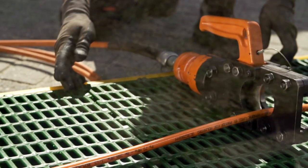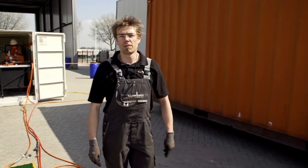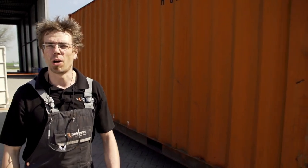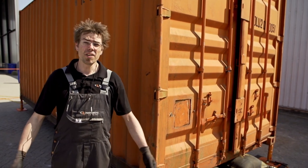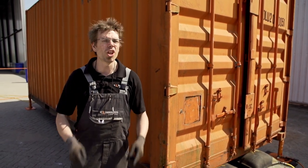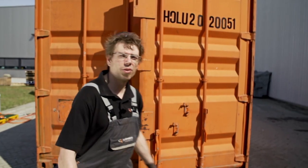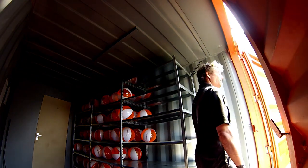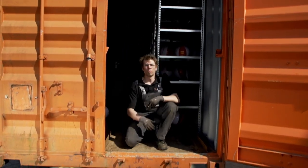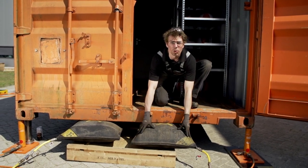We placed our tool on this tray to not spill any oil. It's unlikely a situation like this occurs at your workplace, but you can imagine something happening to a hose, letting the hydraulic oil escape. In the end the result will be the same — only you will not know when or how it's going to happen. Let's take a look inside our container. For our test the container is not very heavy. We don't want the container moving out of control, that's why we're going to catch it with this support.